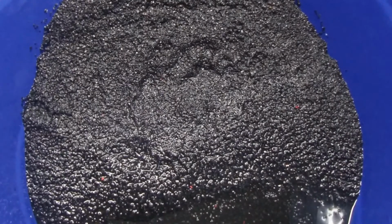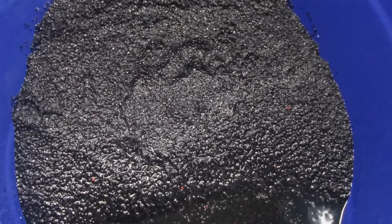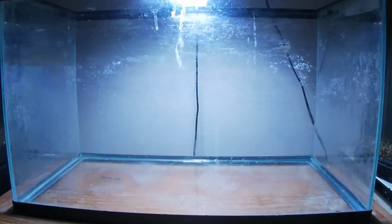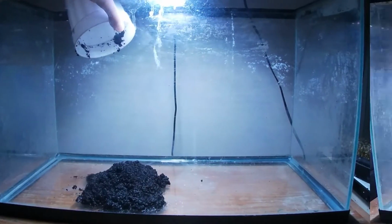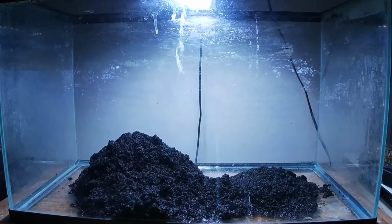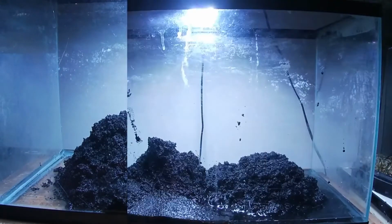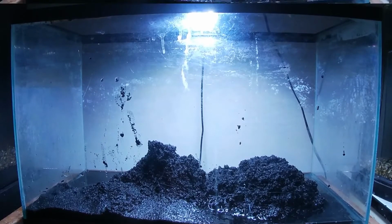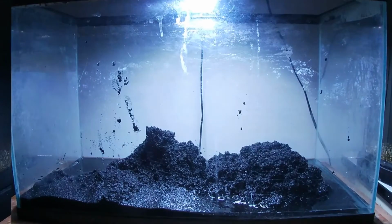This is the substrate I'll be using. It is a black sand, and I think it'll look really good in the tank. Now I'm going to put the sand in. Now I'm going to be smoothing it out. After I stopped recording the last clip, I realized that there was still some sand in the bottom of the bucket I was using to hold the sand. That's why it looks a little watery in the bottom, because I had to use some water to get the rest of the sand out of the bucket. Now I'm going to spread it all out.